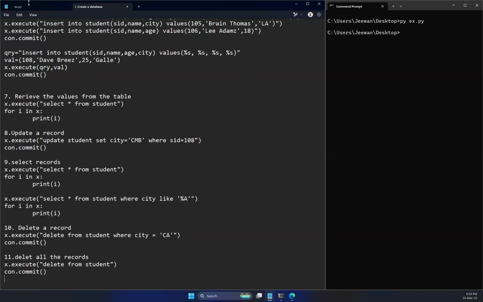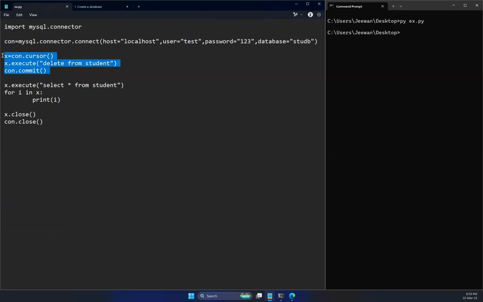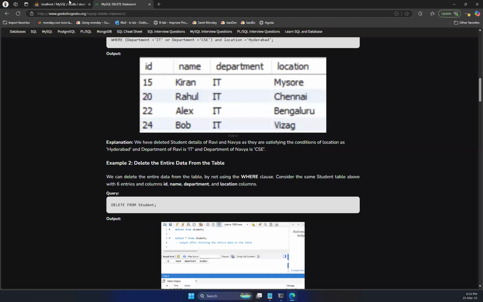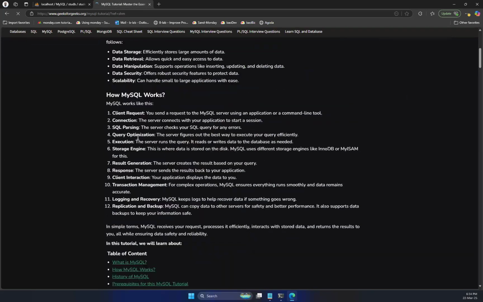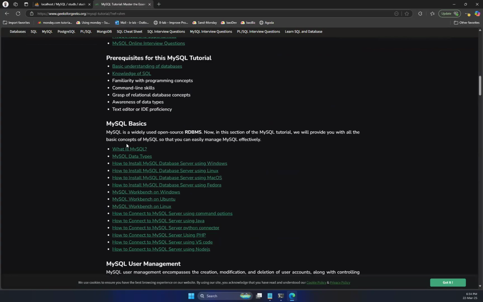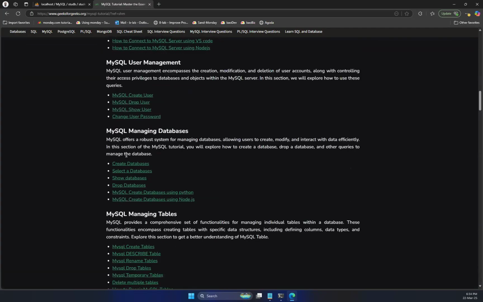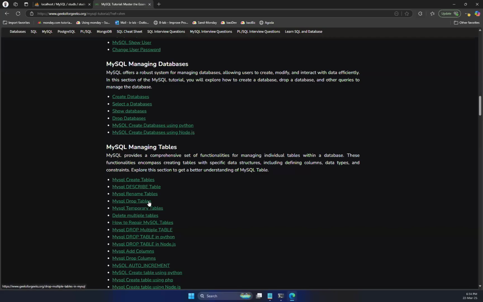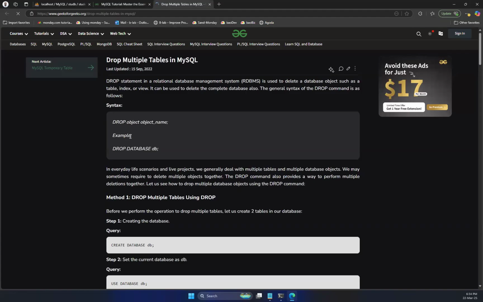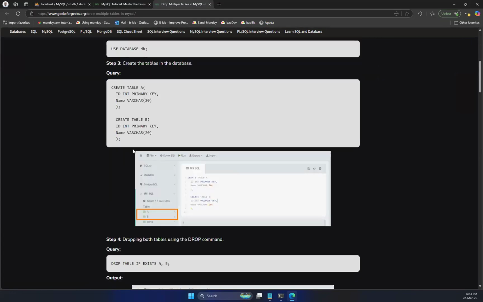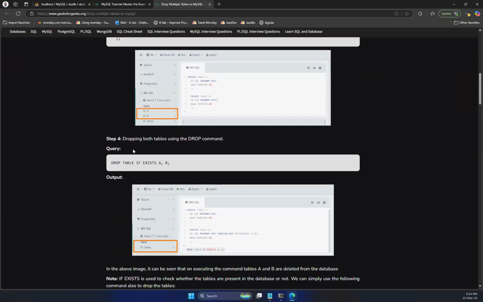And then if you want to delete the table itself, once you create the table, it's there. Now, if you want to delete the table, it's a matter of using drop table. See here, you can learn from here as well. If you want to delete the table itself, what we have created, we could use the drop table command: drop table, table name, and drop database.